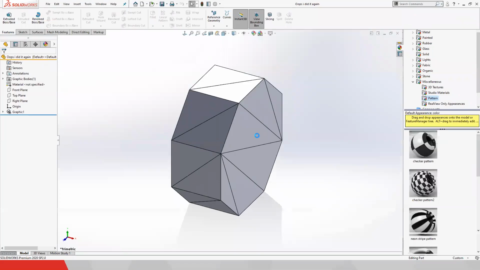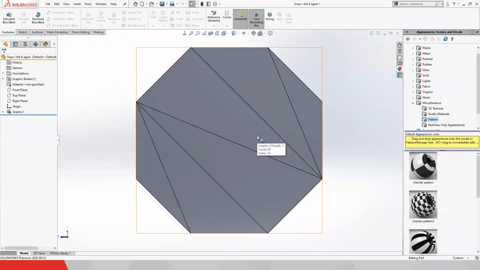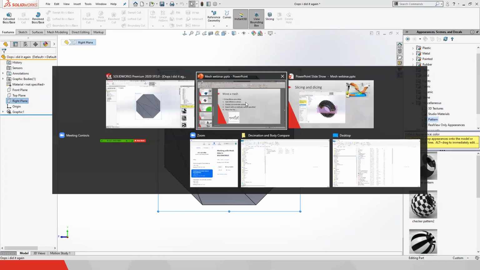This time, when I open that file and I look at it from the front, the coordinate system of the export that I just created is aligned with SolidWorks. So you can see my front plane, top plane, right plane is using the coordinate system. So that's a very nice little trick that you can use. It's very, very quick and easy for you to create a coordinate system, push that file back out as an STL file using your coordinate system, and bring it back in again, and it will be easily aligned. It's a super little trick that you can use, and it will help you so much.